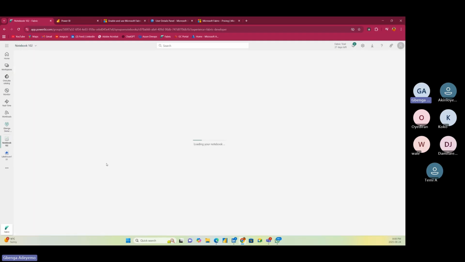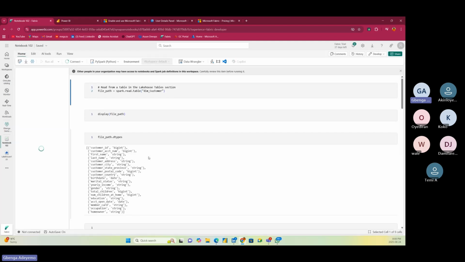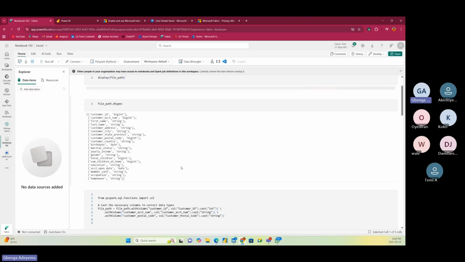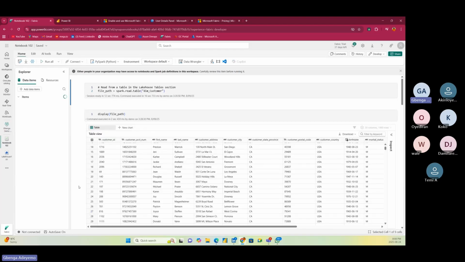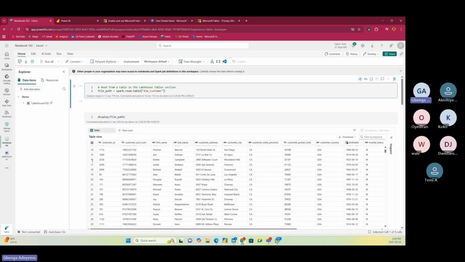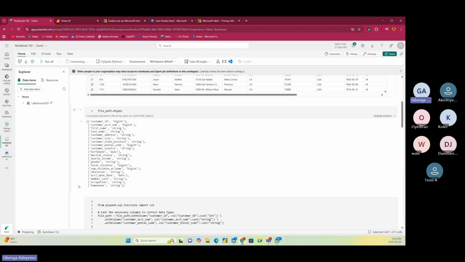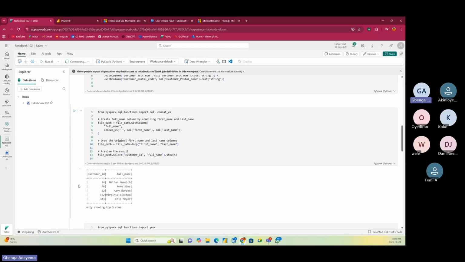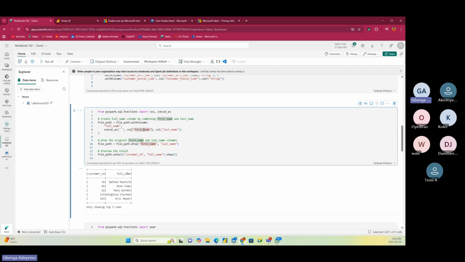So this is where I did all my transformations. I did PySpark to transform the data and load it to another destination. Yeah. So this is all this PySpark stuff that I did here to transform the data, right? This is where I created the data frame that will read the data, display the data here, check my data types. What did I even do here, Seth? I concatenated two columns, last name and first name, to create just one column, to have a full name column, right?